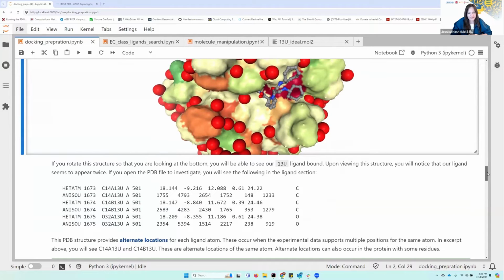Okay, I see a question asking about why there are two ligands. This is an artifact of Protein Data Bank structures. So these are experimentally determined structures. A lot of times they're determined with X-ray diffraction. And sometimes there might be two locations that the ligand is likely to bind. So this is just a result of that. So right now we are looking at the experimentally determined structure. This is before we're doing any docking, but this is the experimentally determined structure for this ligand.